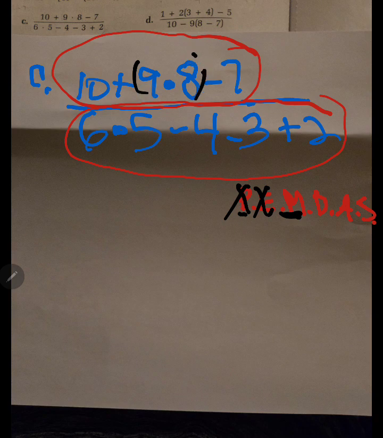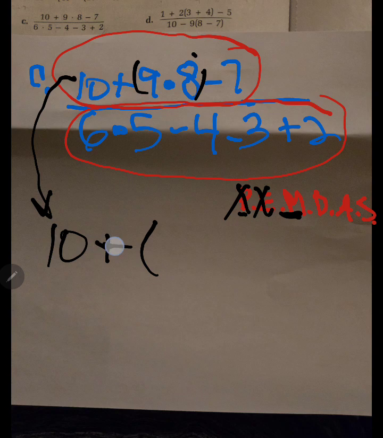So I'm going to go ahead and write down everything but that. All I'm doing is just transposing this down here on the bottom of the page. 10 plus, and then in the parentheses, we're going to write our answer to 9 times 8. What is 9 times 8? 72. See how I did that? And I'm going to close that parentheses so that I know that everything inside that parentheses is done. Now I also have to write my minus 7. And all that's on the top.